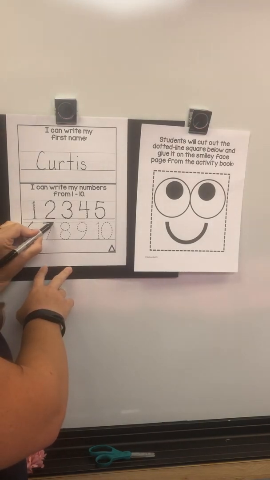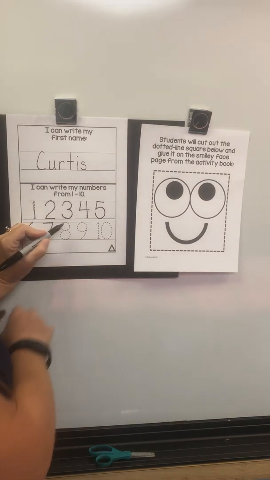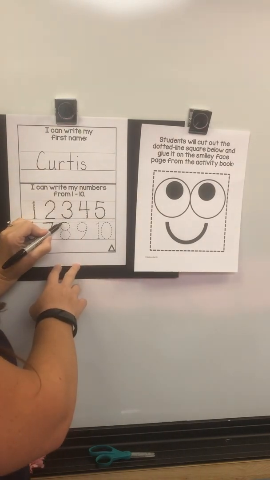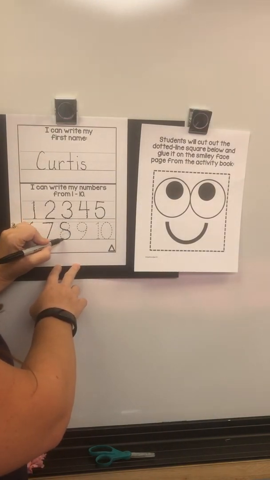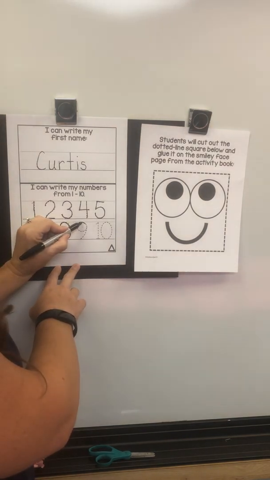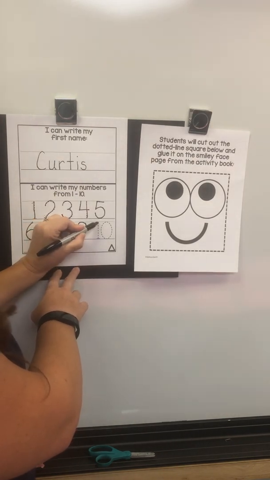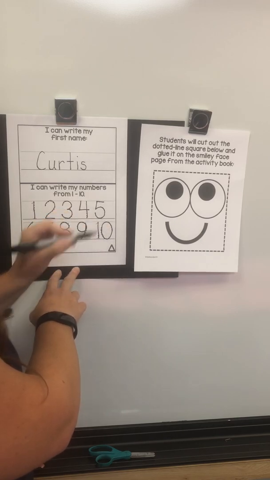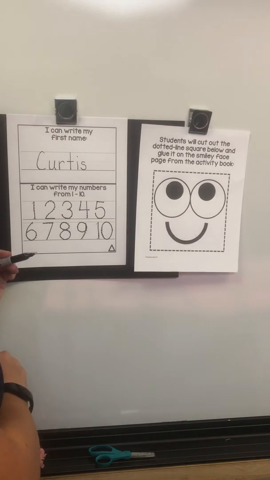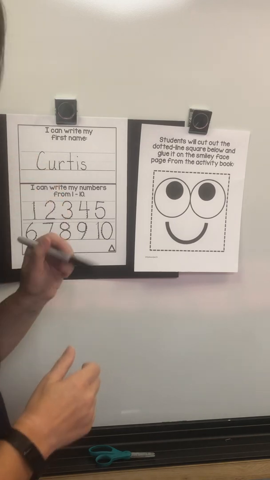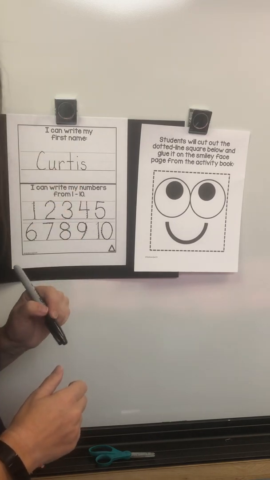Number 7, backward slanted line. Number 8, now I know what you're going to want to do is make a snowman 8 where it's like 2 circles. No. We're supposed to make an S and then find our way back home. That's the way we're supposed to do it, so the hard way. 9, you start at the top, you go around, back up, and down. 10 is a 1 and a 0 right next to each other, and that makes 10. So these are your numbers 1 through 10, and you're just tracing them. We're just getting you used to holding that pencil. So you're just tracing it right now, okay?